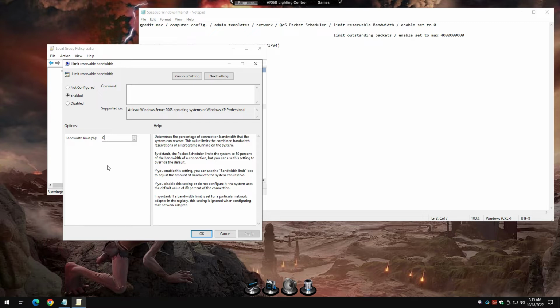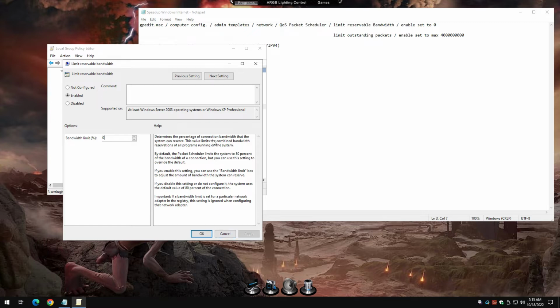So Microsoft got sneaky. They try to hide 20%. They basically hold 20% of your internet for Windows Update. Like, we update it whenever we want. So you click Enable. You would change this from 80 to 0, and then you click Apply.